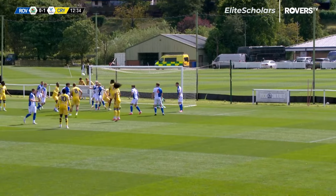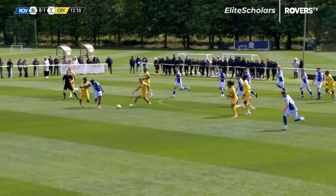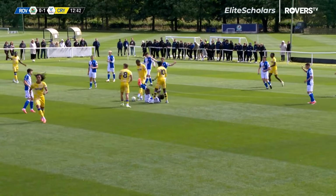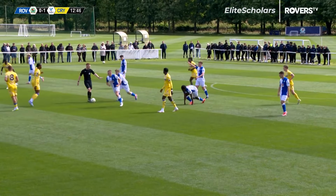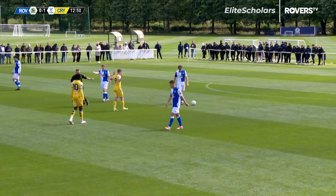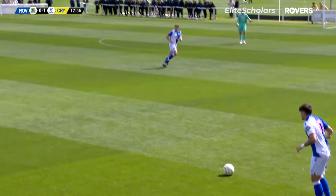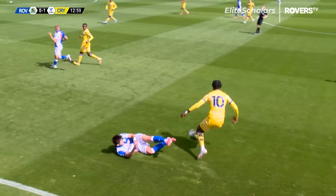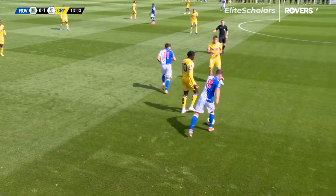It's bouncing around in there. Scruffy. It's going to be another shot, another block in there from Doherty. Mufumbi's trying to get hold of this. Palace try and win it back. Real battle in there. Mufumbi's just been taken down, but it was at sixes and sevens there defensively. I think there was a shot from Justin Deveni. Eventually cleared, but it did not look convincing defensively from Rovers' point of view from that set piece. Looks like Biniak was just barged off the ball there by Mustafa. The referee agrees.